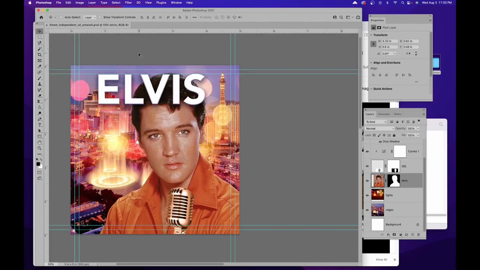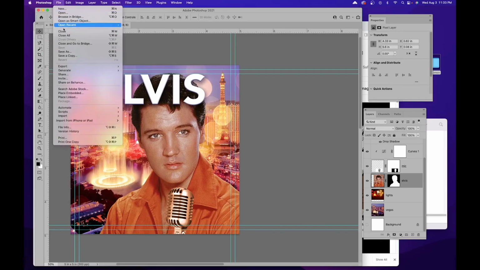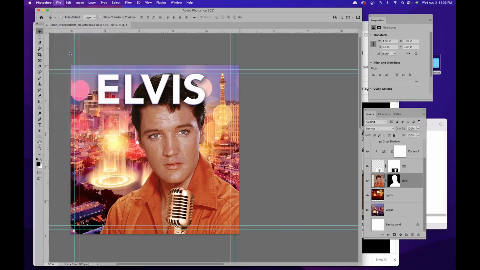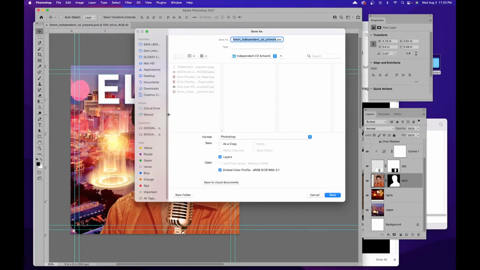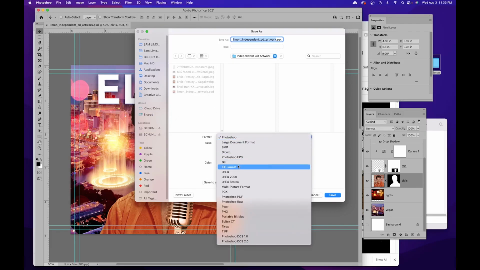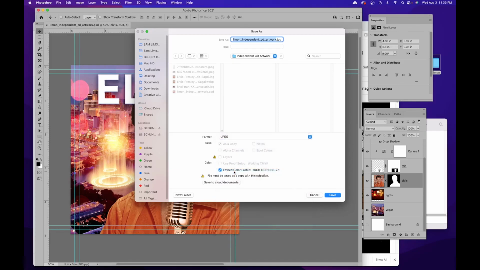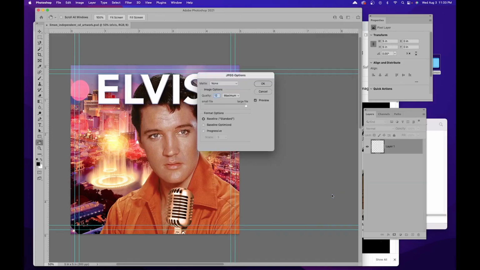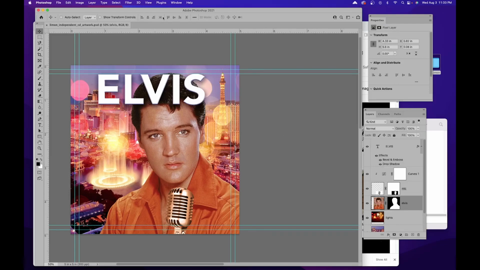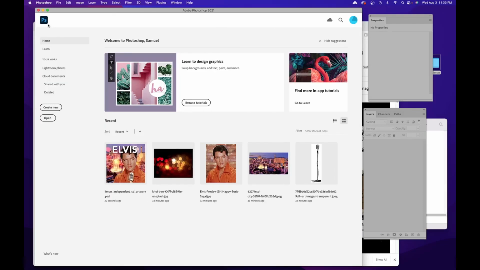And then what we want to do is go to File, Save As. This is what you're going to turn in. So File, Save saves your Photoshop file, which is in here. And then you're going to save it as a JPEG. Once you are completely done, save it. Make sure it's at maximum. It's not going to be too big, 1.6 megabytes. That's fine. Go ahead and click OK, and you could go ahead and close it.